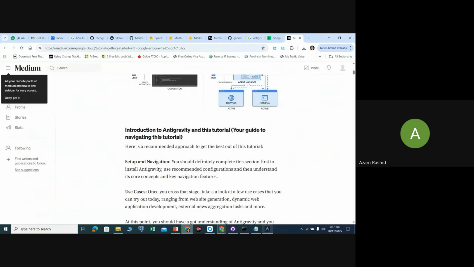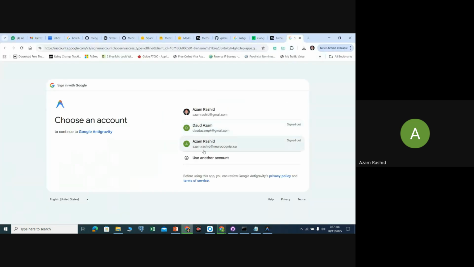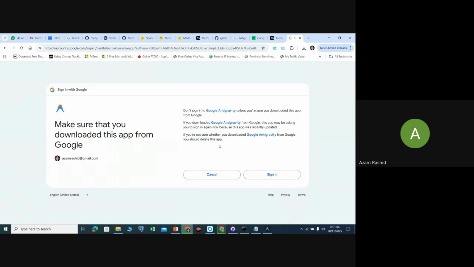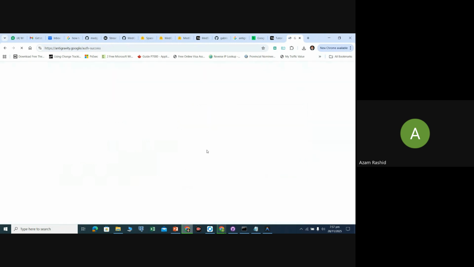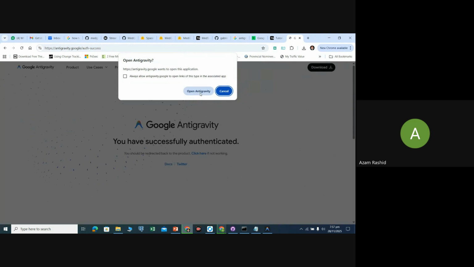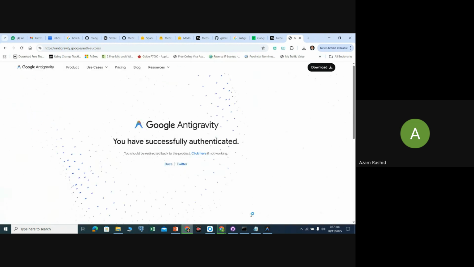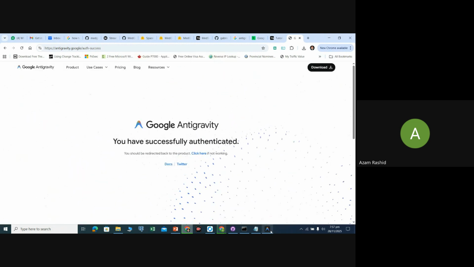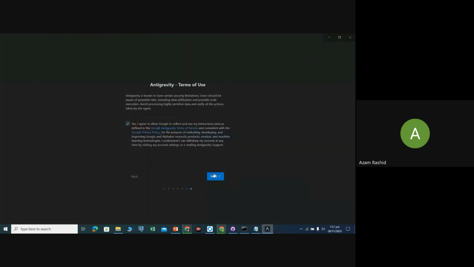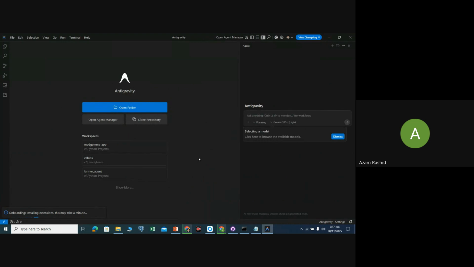And you see that Anti-Gravity also integrates my account. And now I open my Anti-Gravity. After that, this is basically the first window of Anti-Gravity.